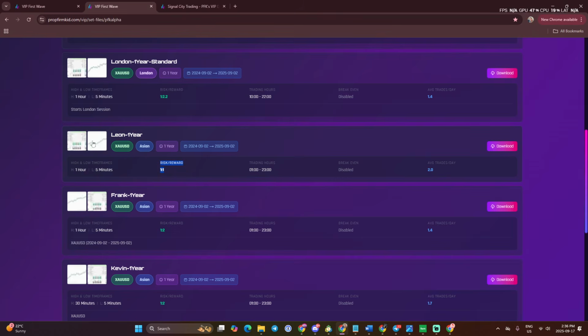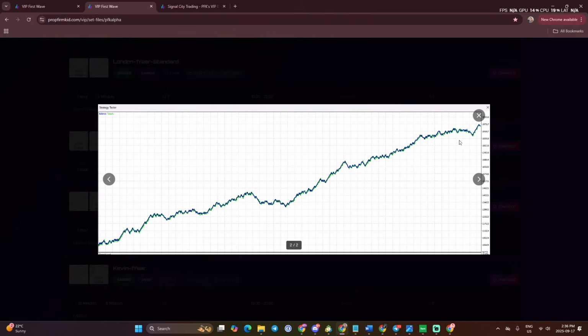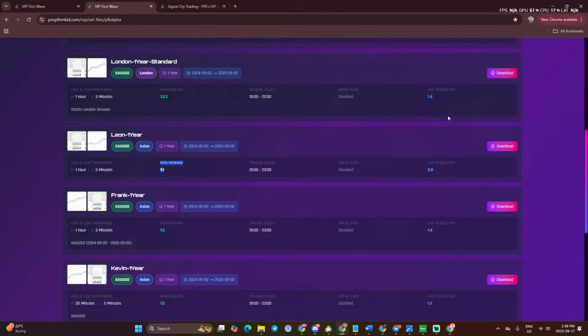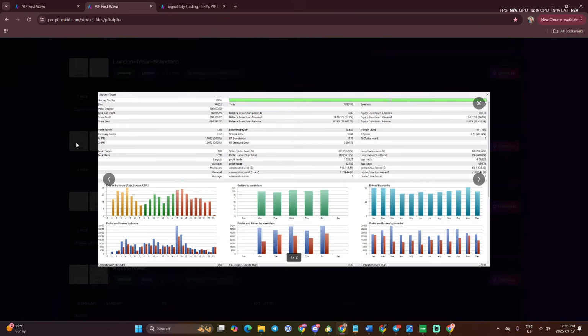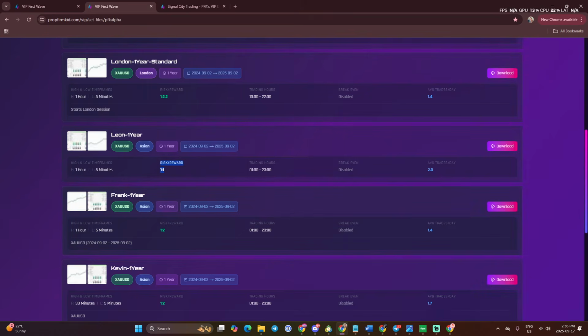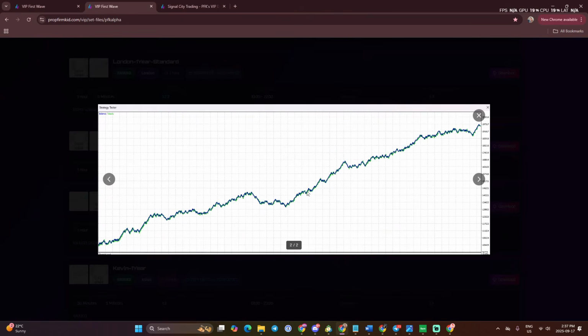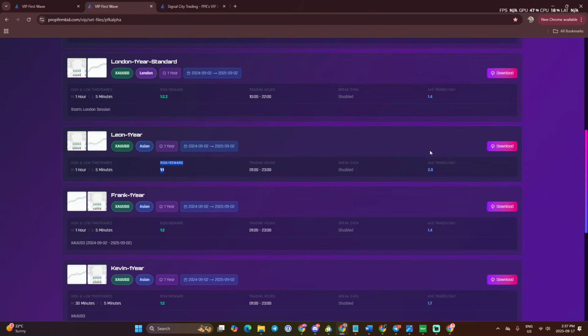For me, this set file looks really nice, in my opinion. We have a good run in the recent market conditions, as you can see here. Nothing alarming in terms of overall drawdown. We have 8% drawdown, was the worst over a year, which is totally fine, considering the profit that it's made. Now, that's not necessarily going to reflect future results, but it gives us a good chance to set ourselves up for forward testing and what to expect.